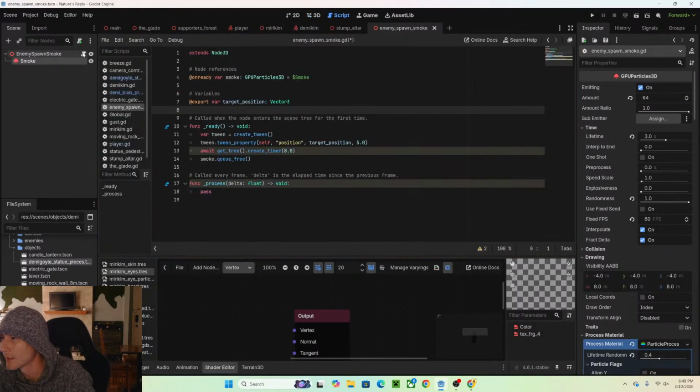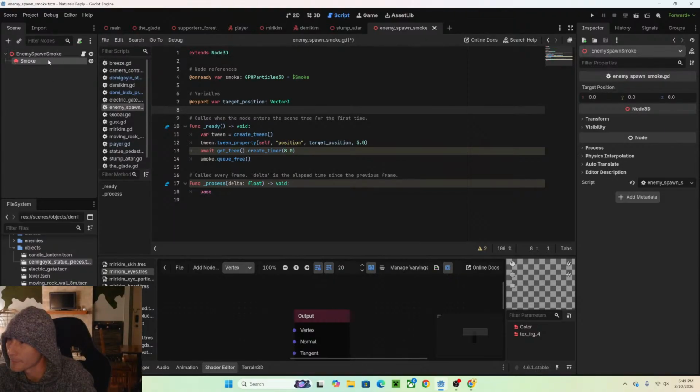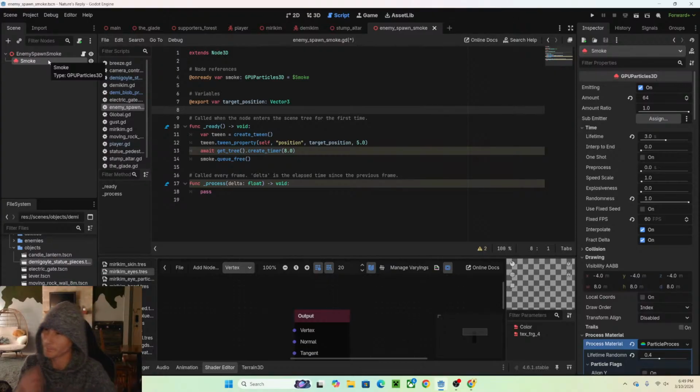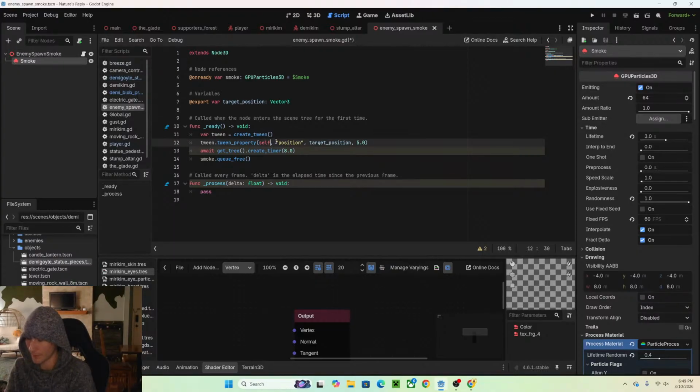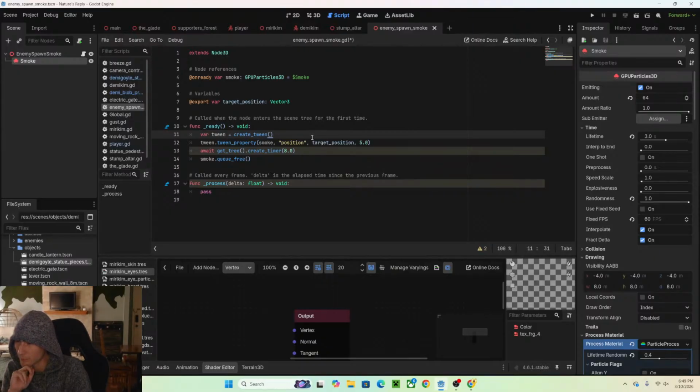This will work, I think. Spawn smoke. Okay. Tween. We want to tween the smoke.